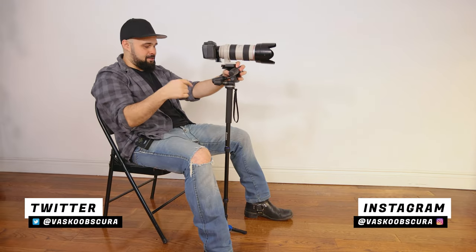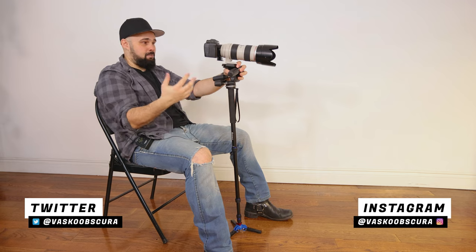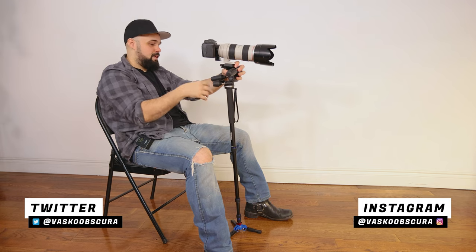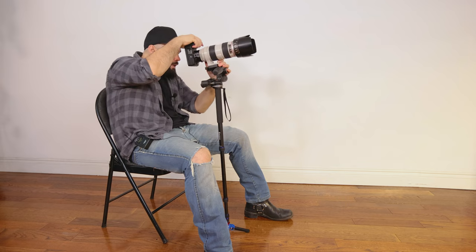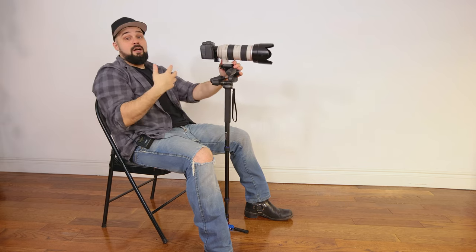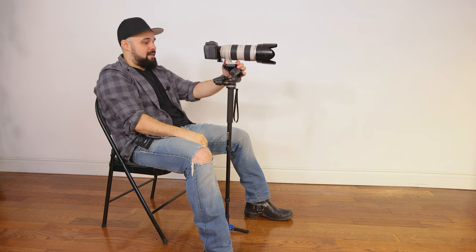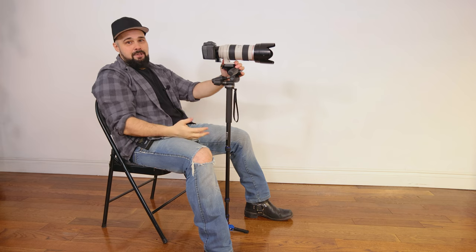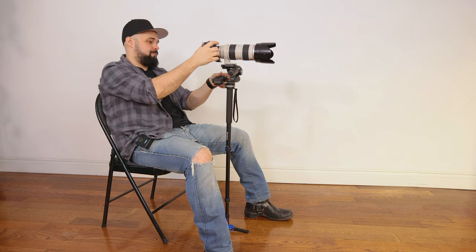Okay, so let's take a look at another situation where the feet would come in handy. If you're shooting a fashion show, for example, and you're in the pit with the other photographers, you're sitting or standing, and the runway's in front of you and the models are coming down the runway and you're shooting, bang, bang, bang, and the models are coming fast and furious down the runway. You know how models walk, right? It's quick, quick, quick. And after a couple hours, you're feeling a little bit of fatigue, right? So you want to be able to put your camera down.